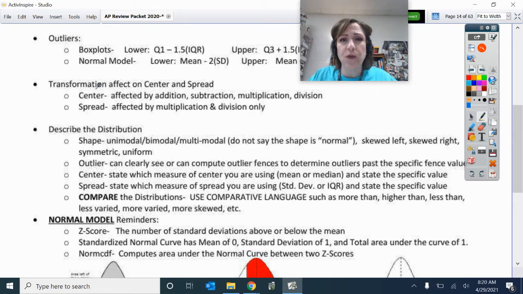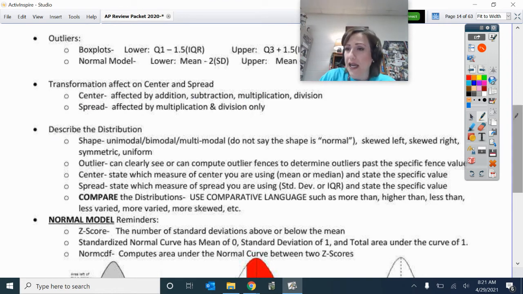Okay, so then we have, say, a down payment for student fees plus so much per college credit hour. So the mean cost for students is affected by add, subtract, multiply, divide. Remember, adding and subtracting, multiplying and dividing affects the center, the mean and median. But remember spread: the spread is not affected by adding and subtracting. The variability is only affected by multiplication and division.